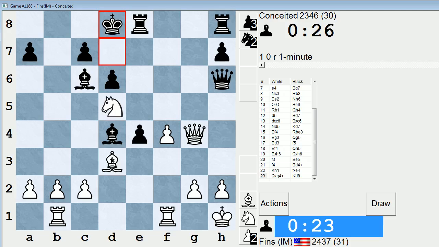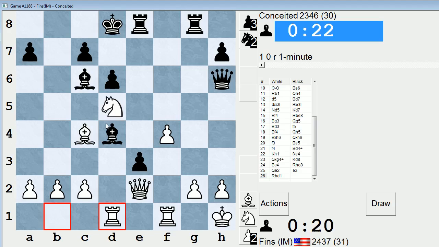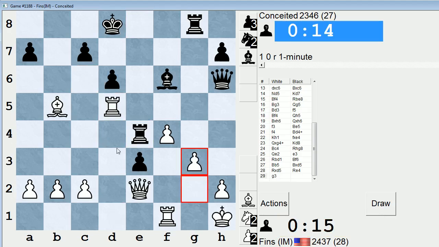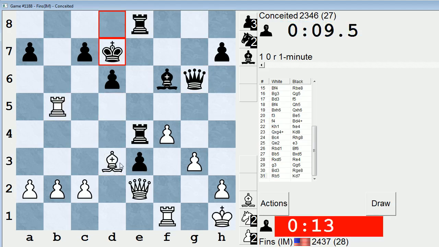Guess I got to go here now. Whose king is more exposed, mine or his? It's a big question. Time warning. I'm going to go here. He can take and then play e2, but I have a check on b8 if he does that. So that's kind of what I'm banking on. I'm attacking his rook. I feel like his king might be more exposed, actually. Let's not take his rook yet.